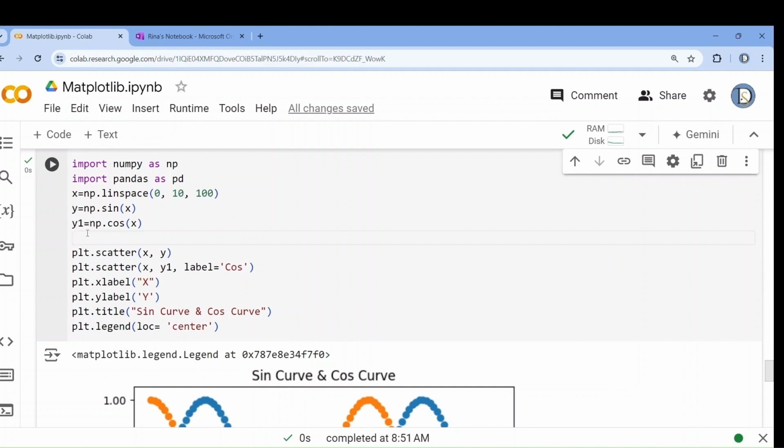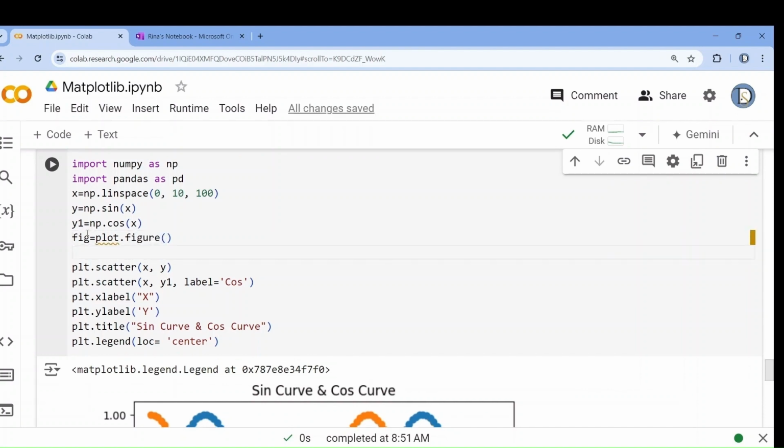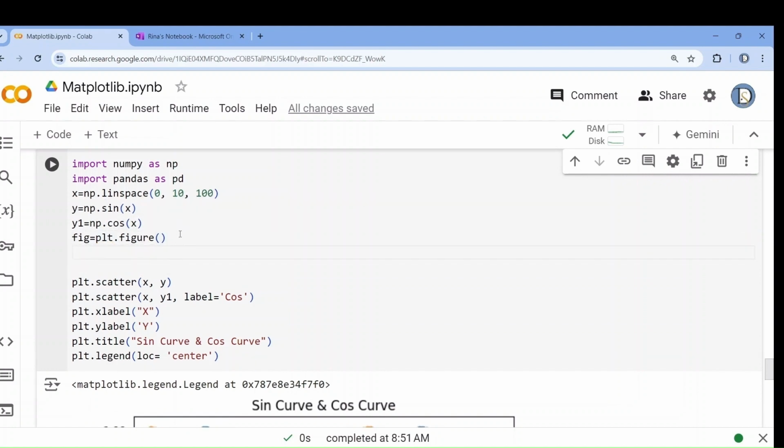Now see, we can create a figure with different axes also. To do that, I'll write fig equals plt.figure, which means the figure will be plotted. Next, I'll take an axis: ax equals fig.add_axes.